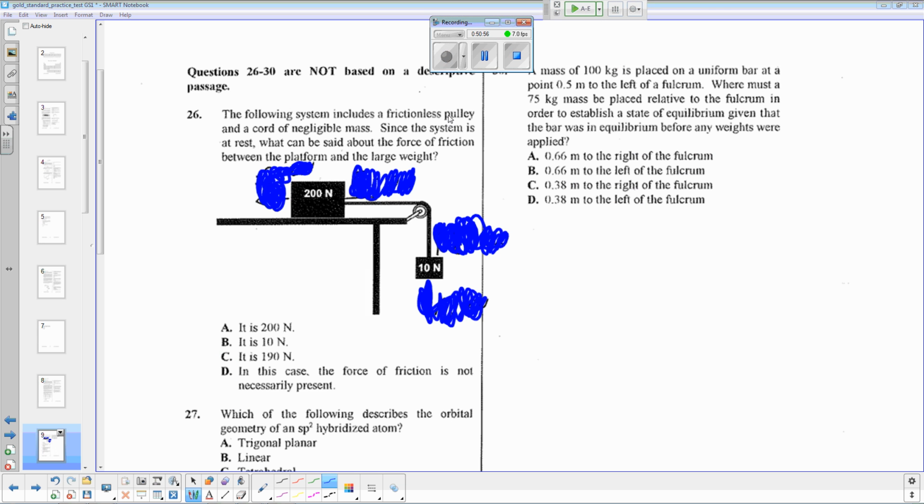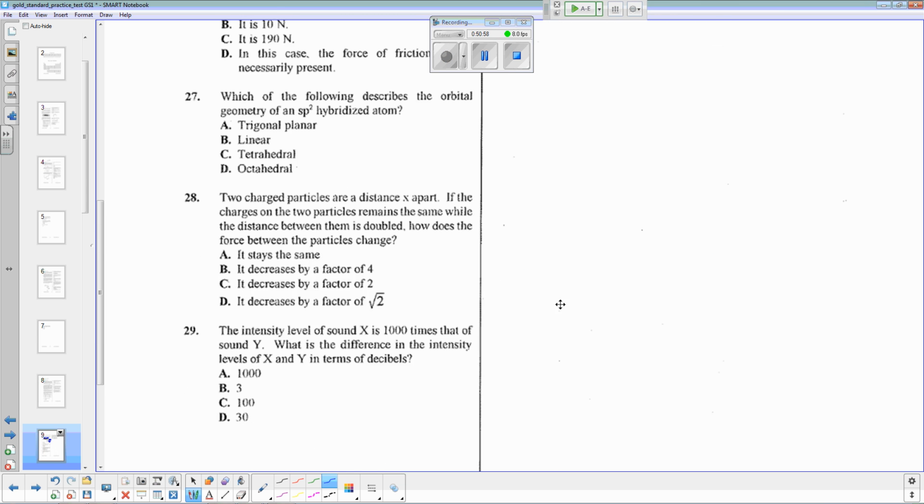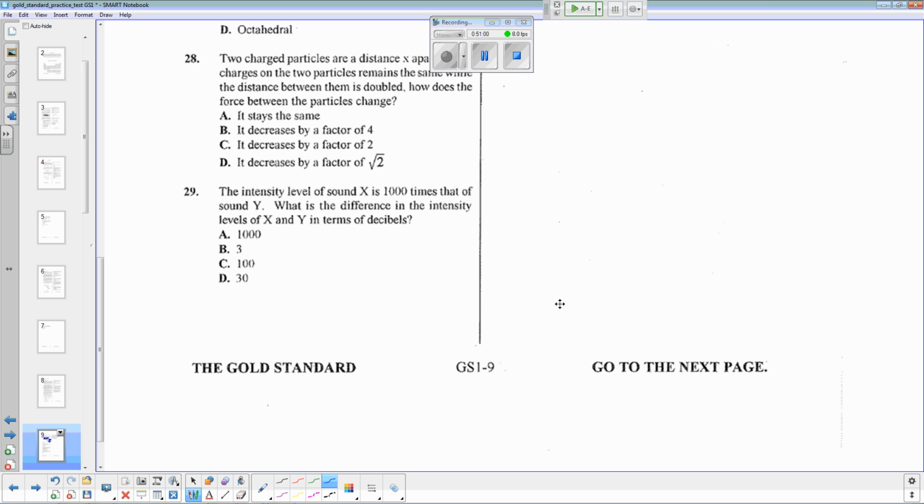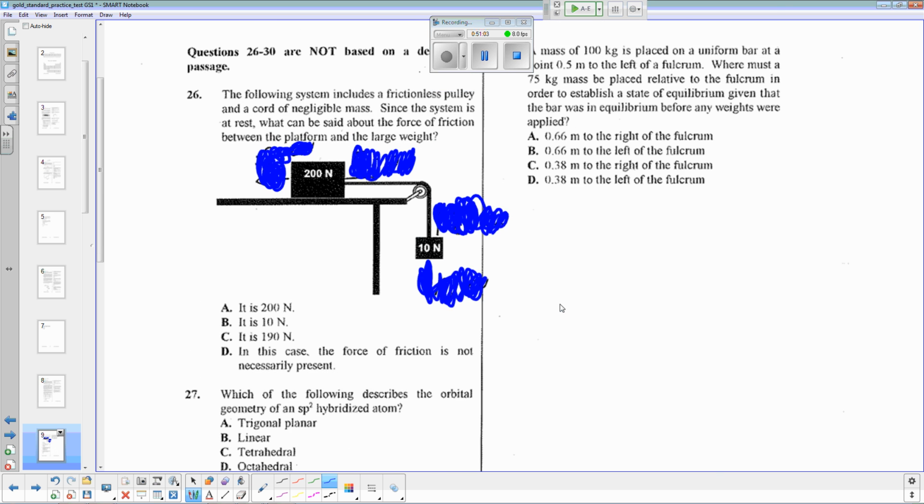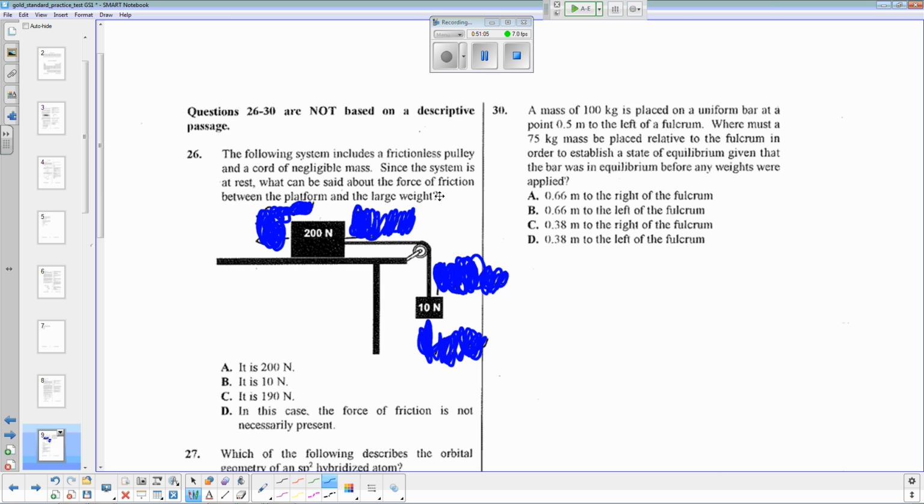One in the back of your book, which is, what page is that? Page GS19 if you're following along. Just practice this one. So let's look at this passage. And then that other problem that I pulled up, after we do energy and stuff, we'll come back to it, because I have a lot of questions on a lot of different topics.